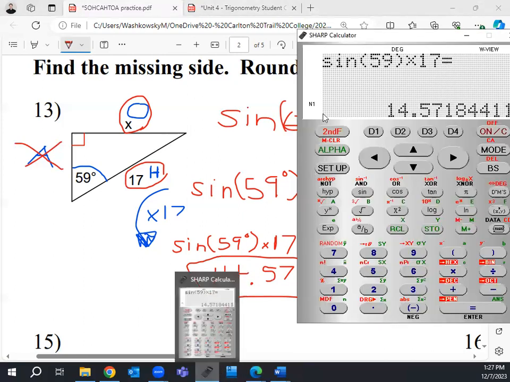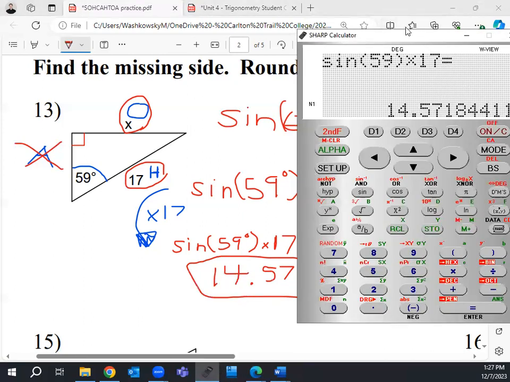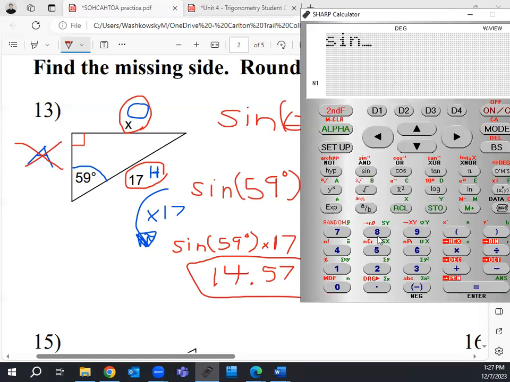Now, if you had not closed that bracket, you'd get something like this. The sine of 59 times 17, it's going to break it. You can't have a negative side, right? That doesn't really work. The other thing as well is I did not do my second function this time. That's a really common mistake that people would make. But in this case, your calculator doesn't know how to process that. So there's a nice fail safe that's kind of caught in there.